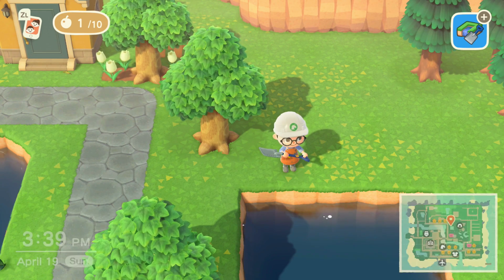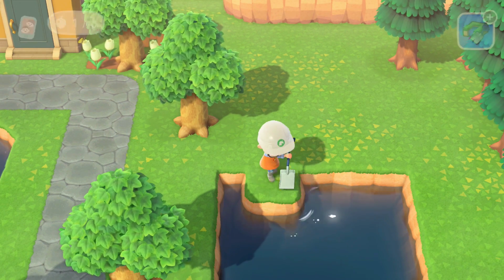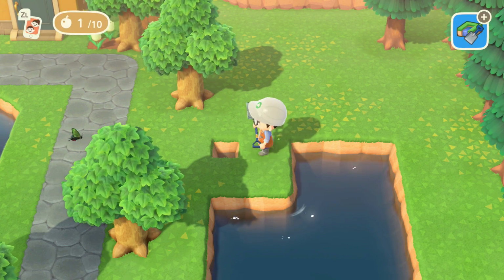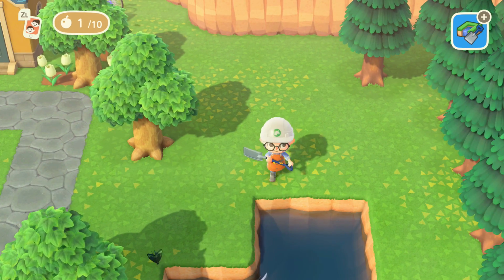You guys can pause the video if you need me to go a little bit slower, but yeah, you go to the 2 and you're gonna dig, and then you're gonna dig again. Then you're gonna dig to the left. So you want to get that corner out. You can get this little square out. Next, all you're going to do, it's 4 more steps. You're just going to round this off.